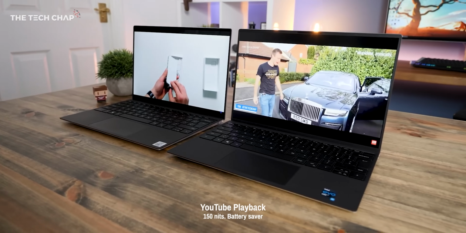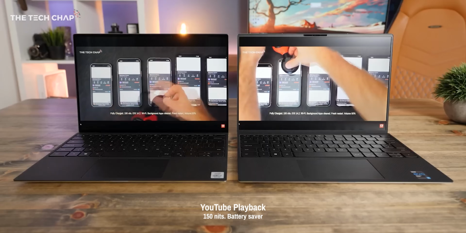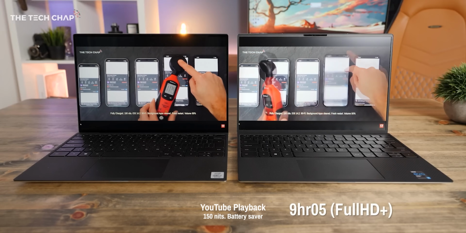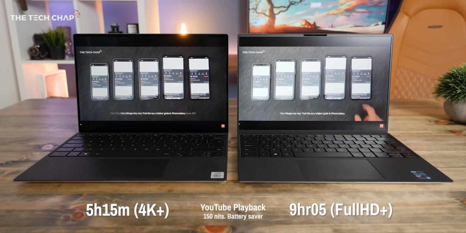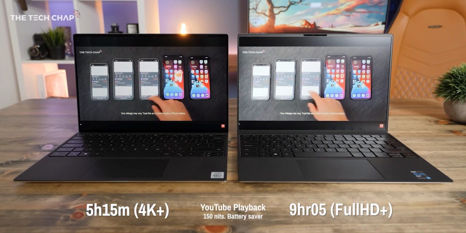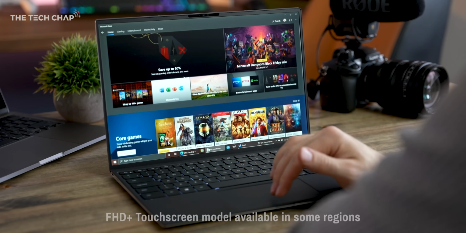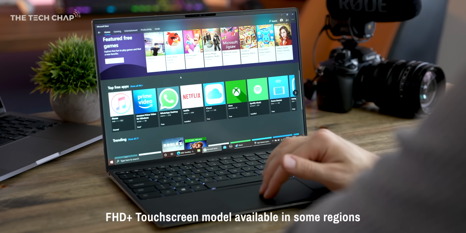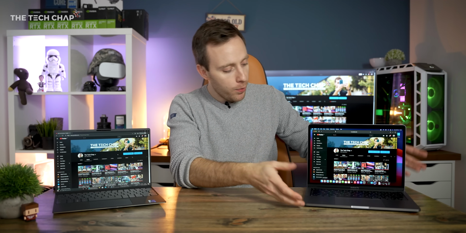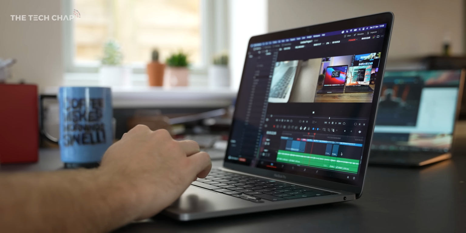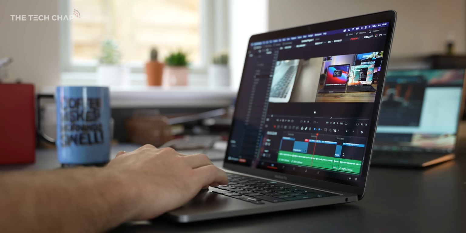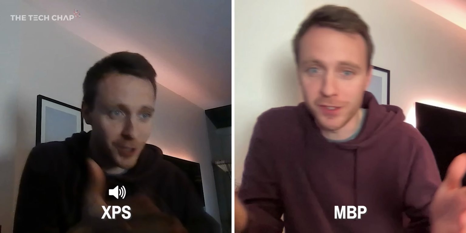Now, importantly, if you go for the 1080p version of the Dell like I have here, it's a little bit cheaper and you also get nearly double the battery life of the 4K model, which is a pretty big deal. The downsides? Well, it's obviously nowhere near as sharp as 4K, it's not quite as color accurate, and it's also not a touchscreen. But as I say, I think Apple strikes a good balance between sharpness of the screen and also the battery life.